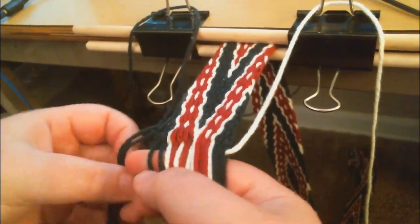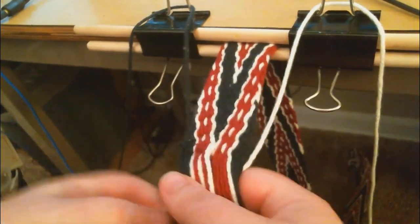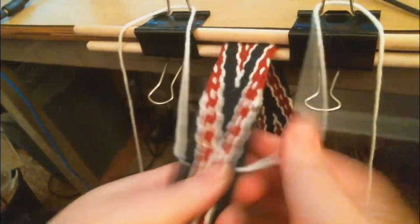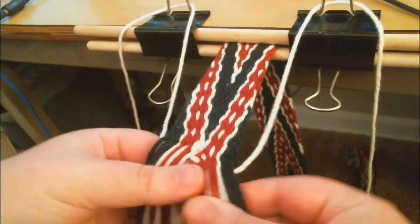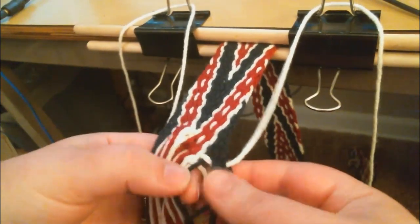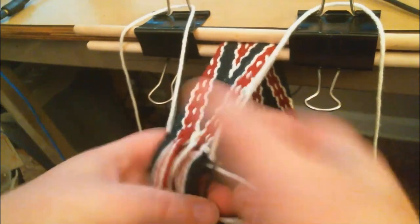I guess it really just depends on how you like to weave. If you prefer the old way, then by all means, do it the old way. But if you like this technique, do it that way. Use this technique. The results are the same either way. Again, since I'm so used to doing it this way, I really can't tell you if one technique is better than the other. I think it's really up to what your personal opinion is. But I just thought that was a neat way of doing the weaving, which I had never thought of before. So here we go.